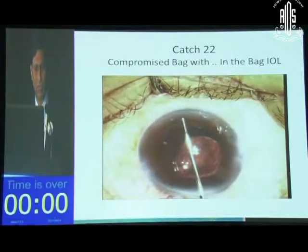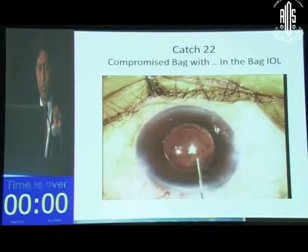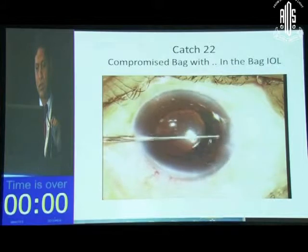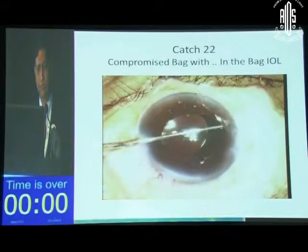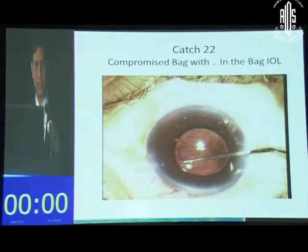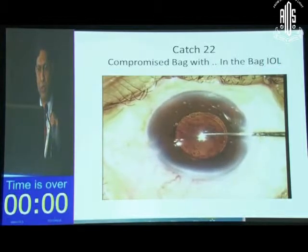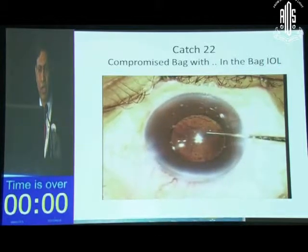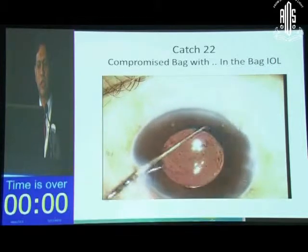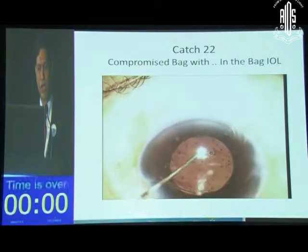Now this is a bit controversial, but there is a lot of literature coming up now. I'm not going to leave it in the sulcus like that. I am stupid, but probably not that stupid. So the haptics go into the sulcus. All the issues of leaving a lens in the sulcus are because the lens moves against the iris. If I could do an optic capture in the capsular rhexis, that lens would not move and there would be no chafing. So I went ahead and did that optic capture, and the proof lies in seeing a fusiform capsular rhexis, which suggests that you have done a good optic capture.